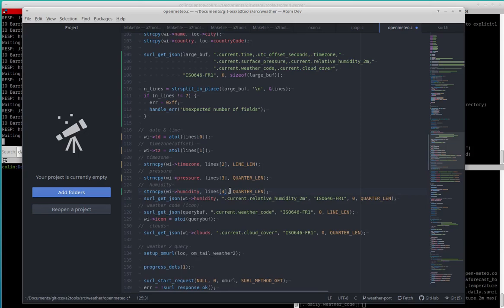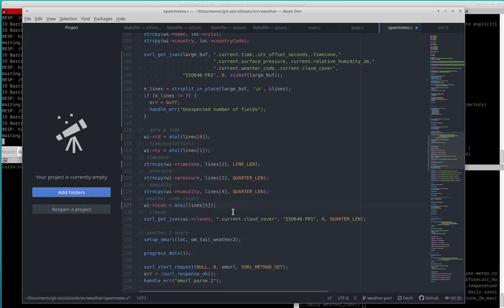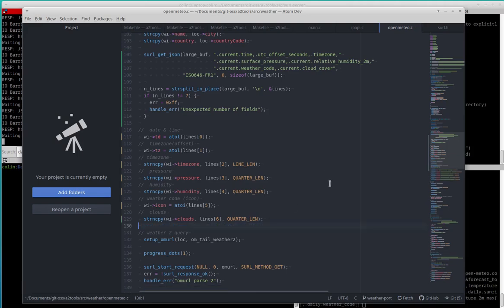Humidity line 4. Icon API lines 5. And another string copy, clouds lines 6, and that makes 7. We're good. Let's keep doing this.